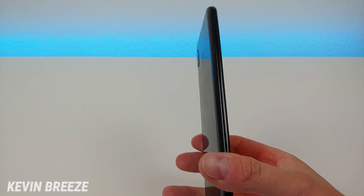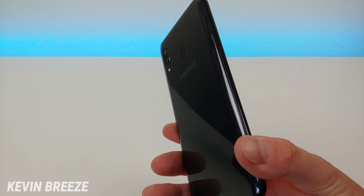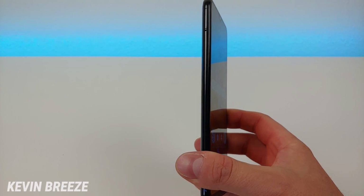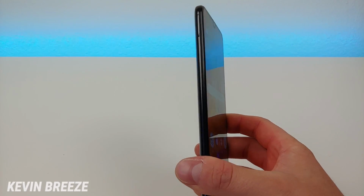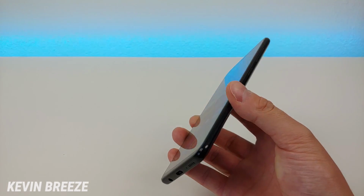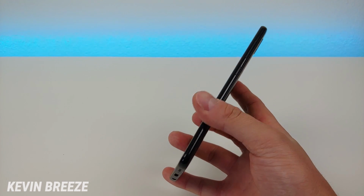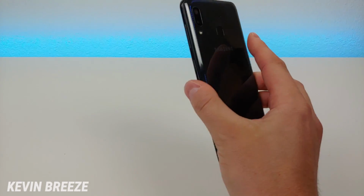The second con of this device is that it features a plastic build. Now that's certainly understandable for a phone in this price range. However, there are other phones that are kind of the same price, such as the LG Stylo 5, that feature a metal band running around the side of the phone. Now on this device, we have a plastic band running around it, so it would have been nice to see a metal band on the device. Still, regardless of that, this is a very solid phone and does feel good in the hand. I do kind of wish though that we had just slightly better, more expensive and premium materials, at least with that side band.